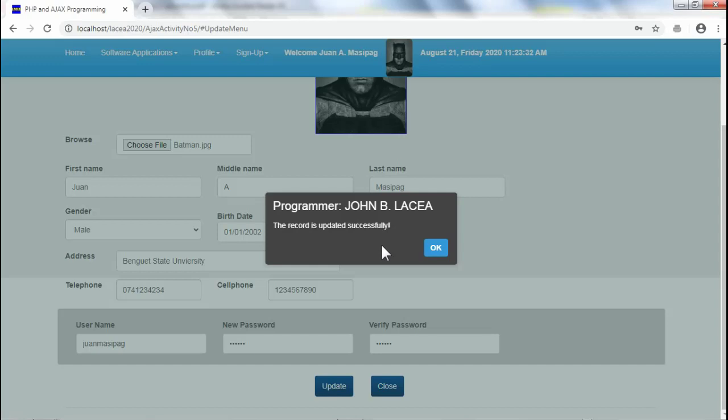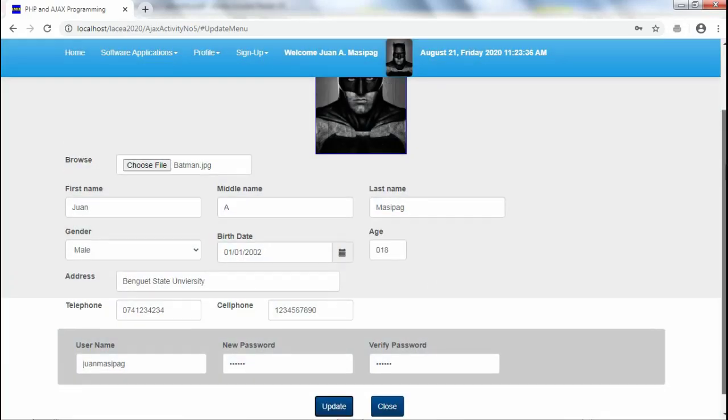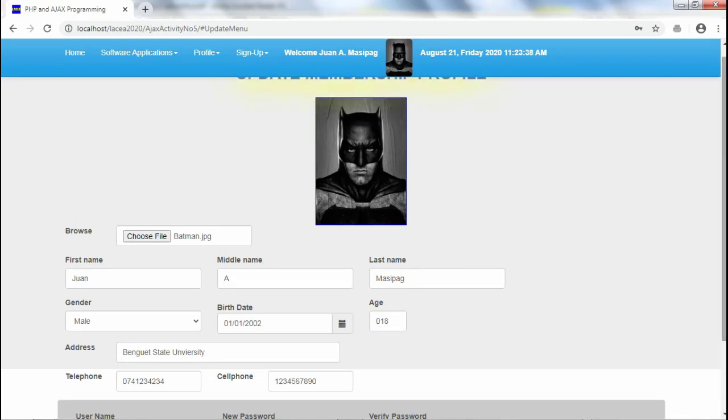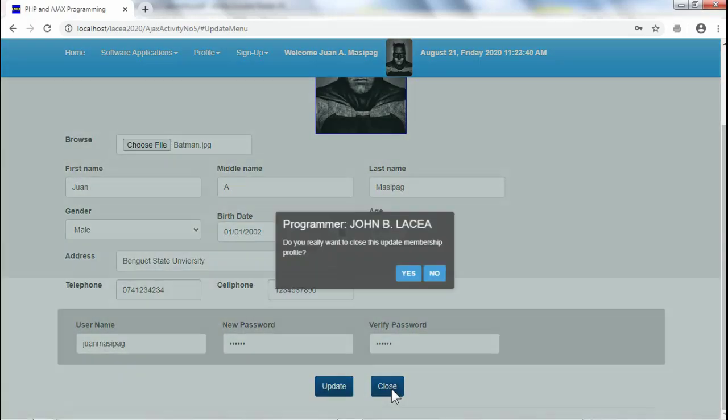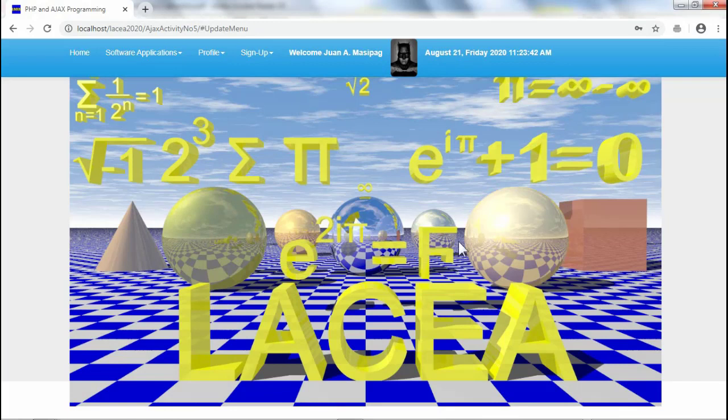The record is updated successfully. And then I click close, click yes. And as you can see, we have the updated image of 1 masipag.